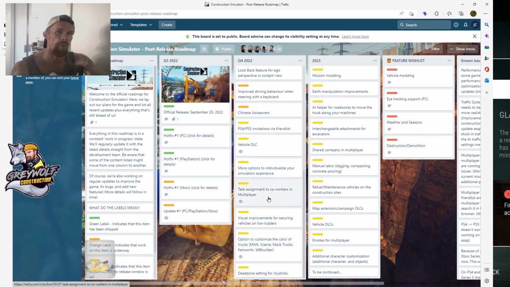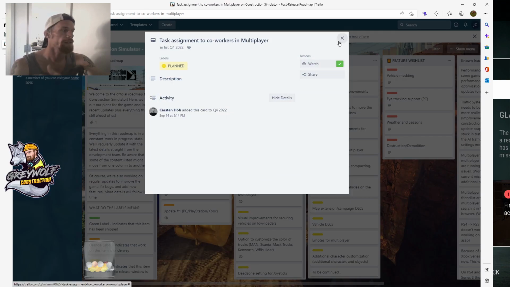And I think in our Discord channel, I wanted to make roles where you could choose cement truck driver, excavator, dump truck driver, crane operator, and get a list of players who solely want to do that job, who solely mastered that skill in Construction Simulator and want to be on a team to fulfill that role. The task assignment to coworkers in multiplayer, whether this be the coworkers that are computer AIs that do the work for you, which would be cool because you get multiple construction sites going at the same time, or if you're assigning jobs to the people who joined your game. That's going to be pretty cool. I'm watching this one as well. I want to see what they do, and if I could leave a comment, I would leave a comment.